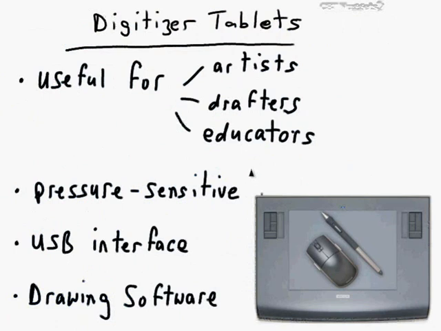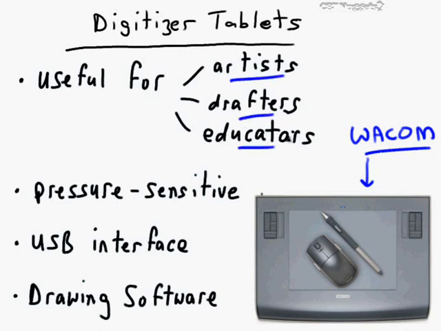The next core input device we'll look at in this nugget is the digitizer tablet. Now, what are these? These are pressure-sensitive surfaces, as you see down in the lower right. This is a digitizer tablet, pretty high-end actually, by the company that's pretty much invented this technology, Wacom. It's a pressure-sensitive pad that allows artists, drafters, educators, basically anybody who wants this method of data entry into their PC to use a pen, a specialized stylus, to do that input.